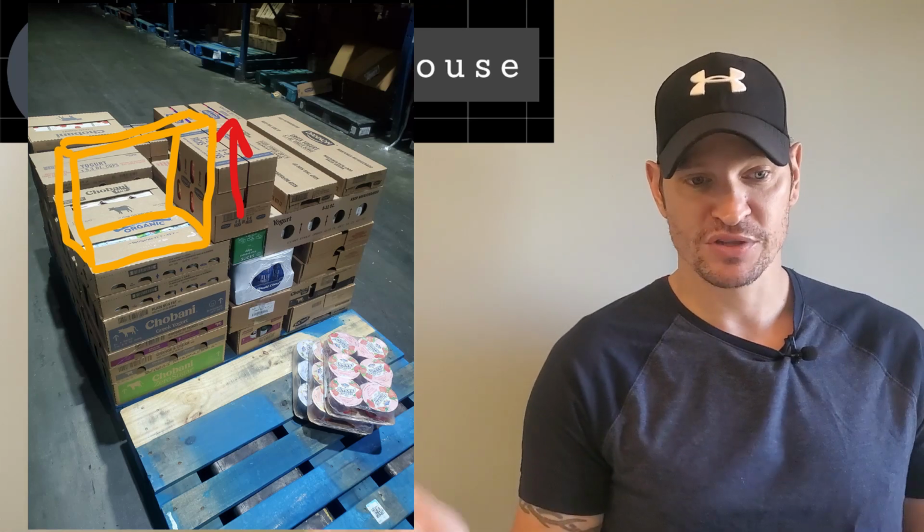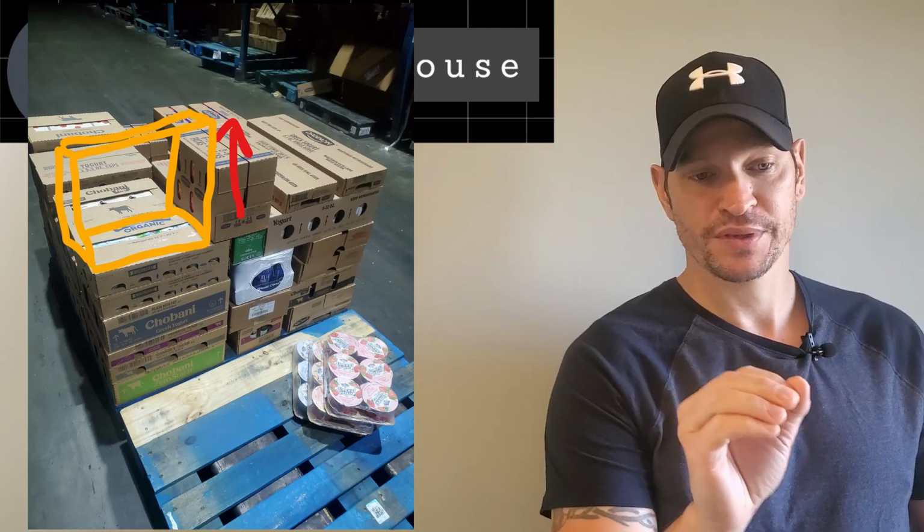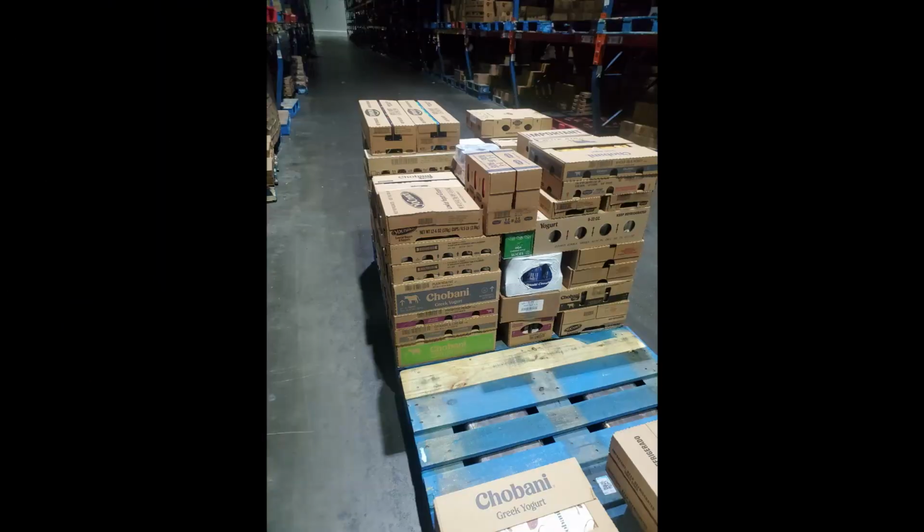As you can see, those cases are still on my front pallet. I used the green cheese box, right underneath the red arrow. I had a place to put that in because it was solid and it fit in perfect right there. But guys, those things, like I said, are really light, so I was waiting for an opportunity to use them later.